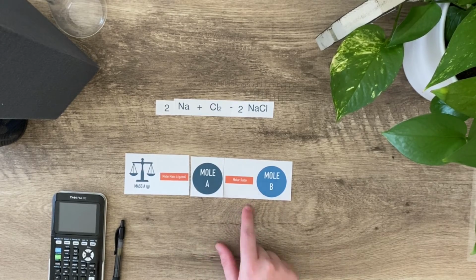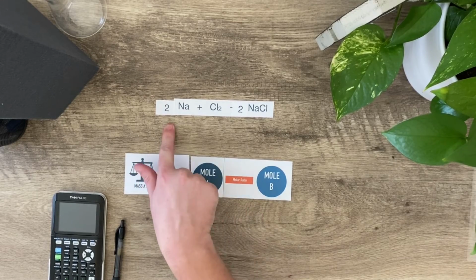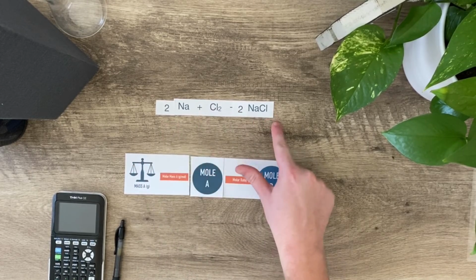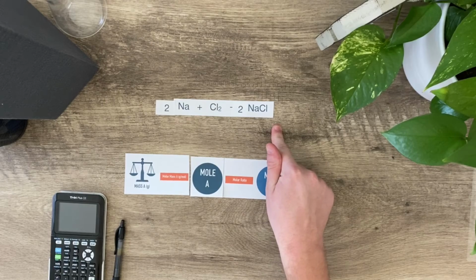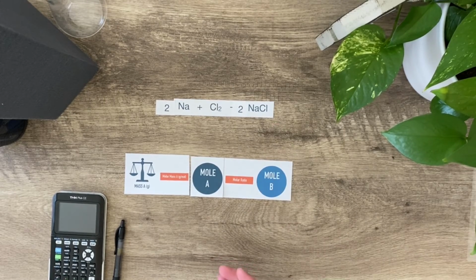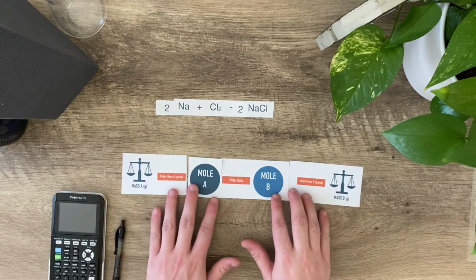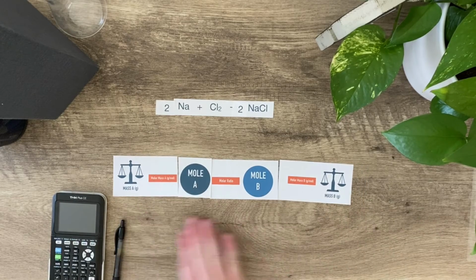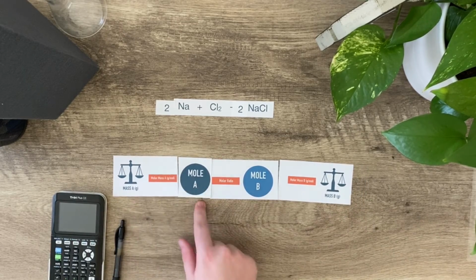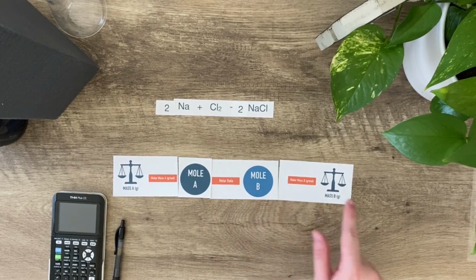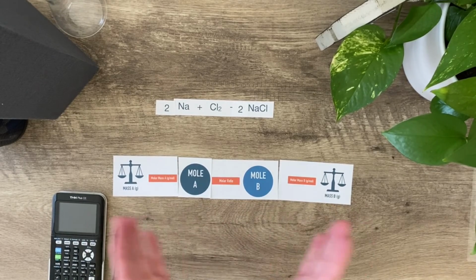That's those stoichiometric coefficients. So there's 2 moles of sodium for every 2 moles of sodium chloride. That is the molar ratio. That's what we use in stoichiometry. And of course, we could go from moles of B to mass of B by using molar mass. Now, these connection pieces, mass of A to mole of A, mole of A to mole of B, mole of B to mass of B, can also be further converted.